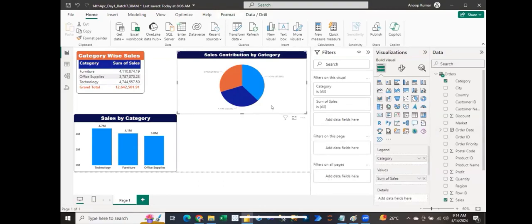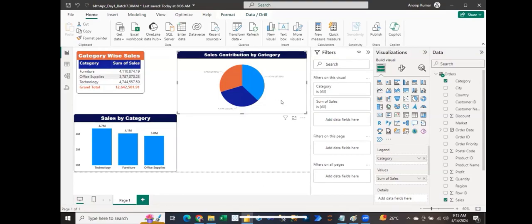But here in this pie chart, if you see these numbers 4.74 million, and in bracket it is showing the percentage. But as of now, if you see this graph, you will not be able to understand that this 4.74 million belongs from which category. This dark blue belongs from which category, orange belongs from which category, you will not be able to understand, right? So I just want to show the percentage and the name of the category.